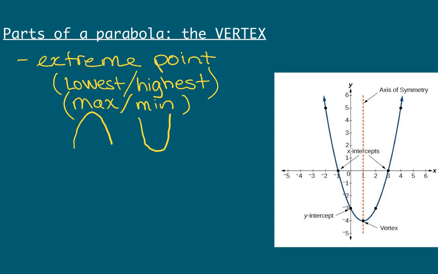So the vertex, in this particular example, is sitting right here. It is our lowest point. It is our minimum point. So that is where the vertex is going to fall. It is our turning point. All right, so it's where it starts to change direction from going down back to up, or from up back to down. So the vertex plays a very important role in the quadratic function.